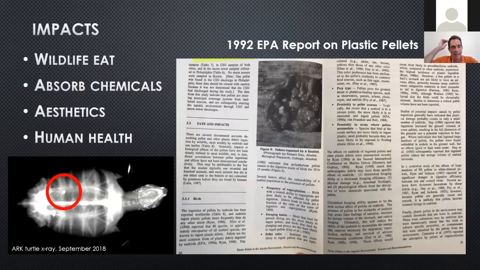Oh, okay. One last thing, the human health issue. So, is there an impact to human health? Well, think about fish that are eating these pellets and then say we're eating the fish, like a commercial fish. Do those chemicals come off of the plastic pellet, go through the stomach lining and into the muscle tissue that we're then eating? We don't have that answer yet. There is research going on right now looking at that. We now have the tools to look at that type of thing. So that research is going on. And so hopefully within the next 2 to 3 years, we would have that answer.